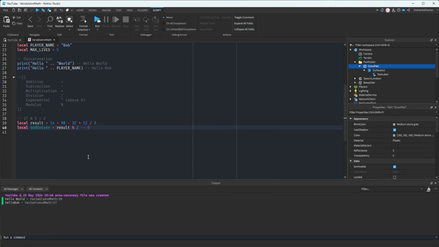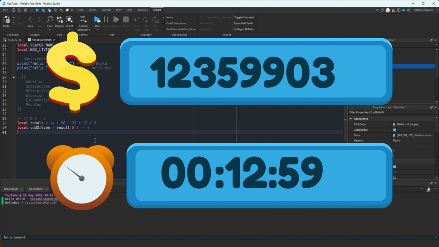So that is how you can determine odd or even. Like I said, super common in programming to need to know a lot of that stuff. Also super common in programming to want to add, subtract, or multiply a value stored in a variable. So scores, timers, currency, etc., right? Maybe a scoreboard shows a player's score and it increases by a certain amount over time.